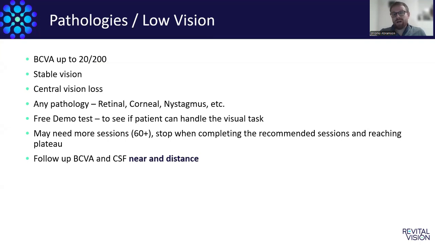Some patients respond slower than others or continue to improve later on, and they may require 60 sessions or so, or even more, until they reach a plateau. Follow up on best corrected visual acuity and contrast sensitivity function near and distance. Also, follow up on stereo and binocular vision in patients with binocular dysfunctions like nystagmus.